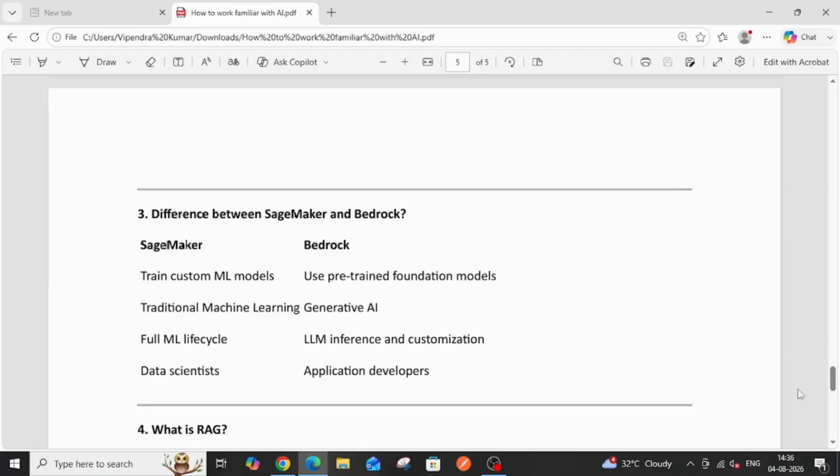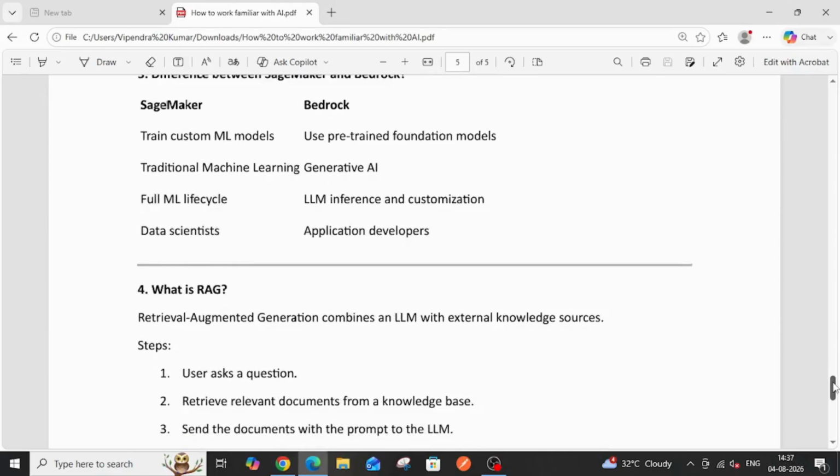What is RAG? RAG is retrieval augmented generation, which combines an LLM with an external knowledge source. Steps: the user asks a question, and retrieval fetches the relevant documents from the knowledge base. I already explained the knowledge base.